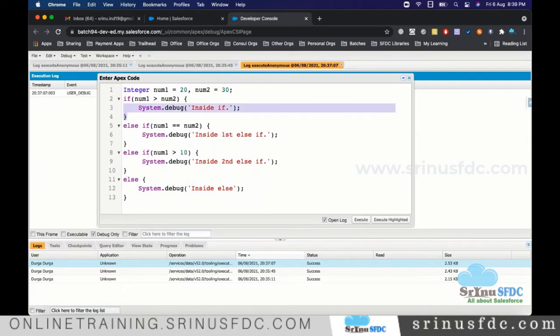In case of failure, if number 1 greater than number 2 is false, it will check this one. If this is satisfied, this block of statements will be executed. It won't execute the remaining else if and else. Even though those are satisfied, it won't execute. It will identify the first condition which it meets, and only that block it will execute. So that part we have to understand.